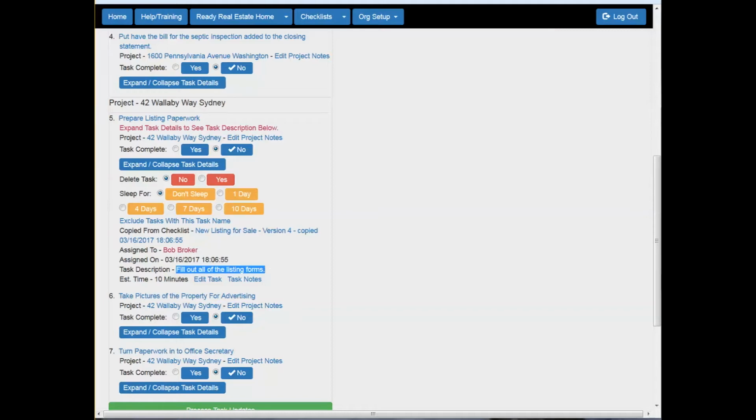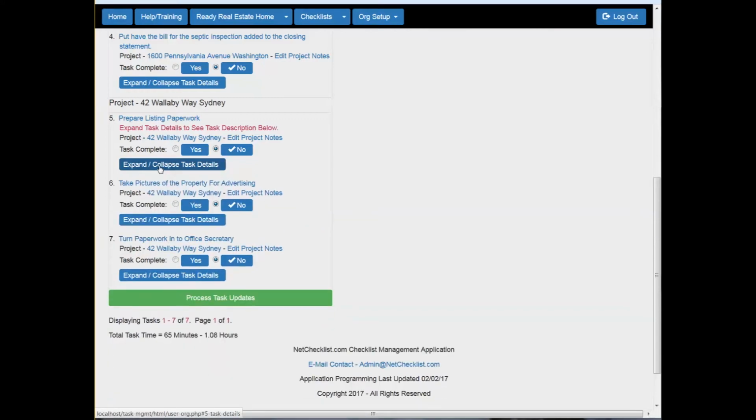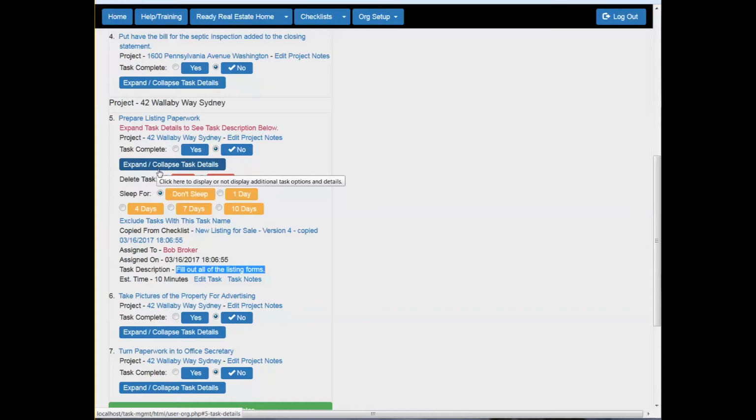So like when this one says prepare the listing paperwork, this could go through and itemize each form that you're supposed to fill out, all of the different forms, much more detailed description of that task. And in most cases, you may not need to see that. So that can be hidden behind your task details. So you may or may not have a task description set up for each task.